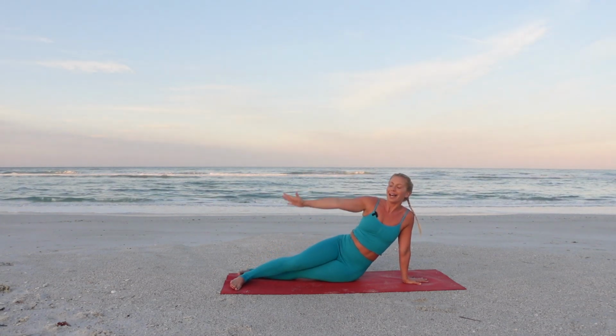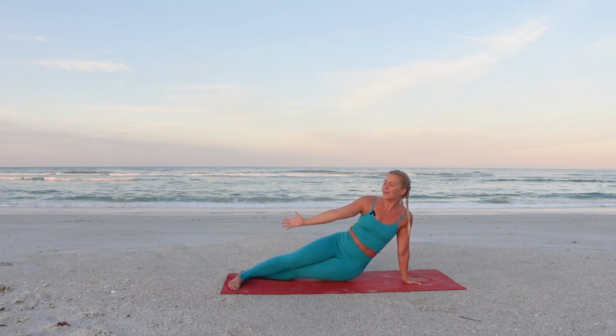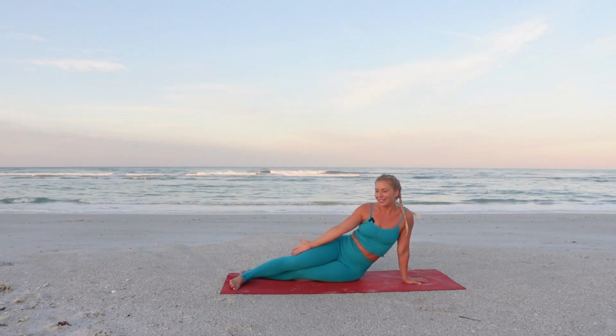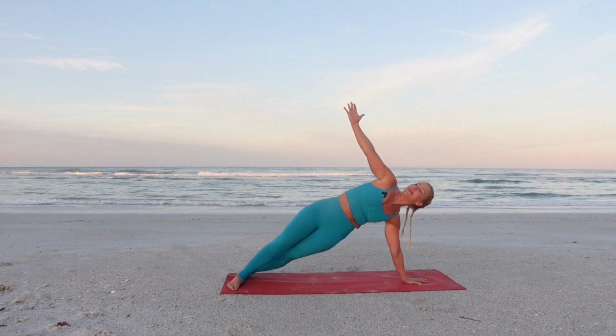So we develop so much strength by using our own body weight to do these moves. Reach and down. Exhale, reach and stretch. Inhale, lower slow. Two more, we go all the way up and back down. One more time, all the way up.